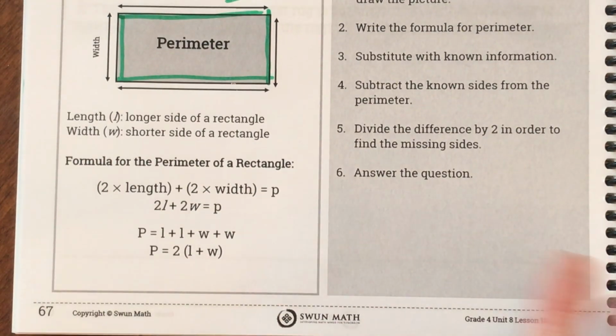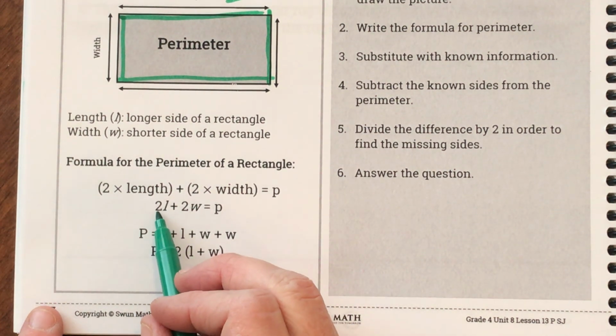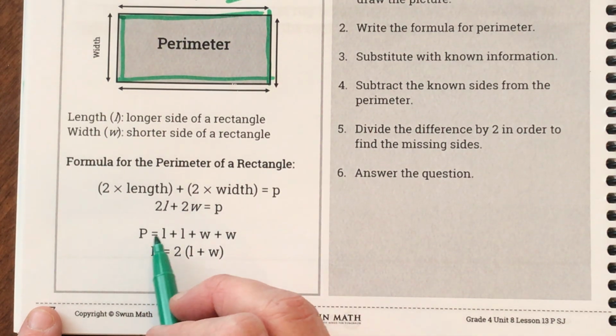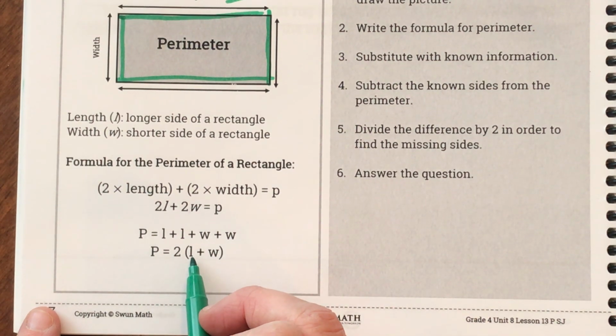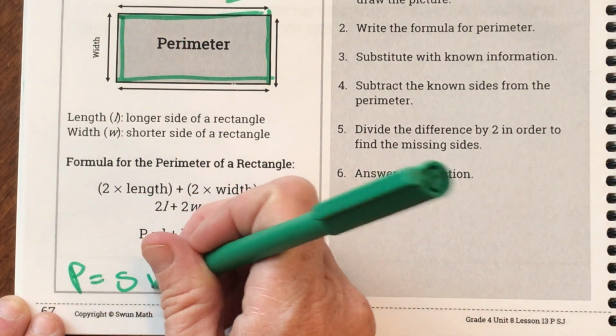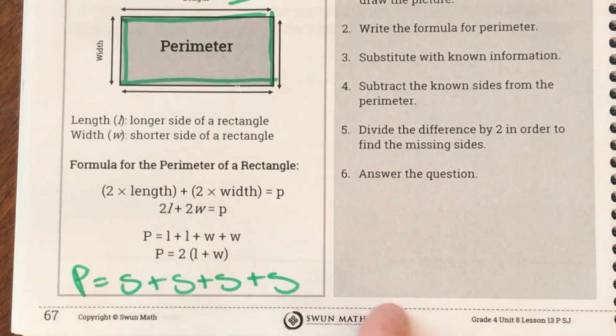Okay, and then they remind us what length and width are. And then they remind us of the formula for perimeter. And there's multiple ones. They say you can multiply the length times 2 plus the width times 2, or you could add length plus width and multiply it by 2. And then I told you that what I usually do is, because it's a quadrilateral and it has 4 sides, I just know I have to add up all 4 sides. Okay, so I'm not going to do the steps that they do. I'm just going to get started on my first problem.